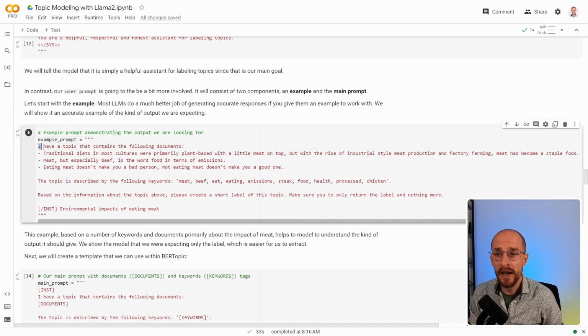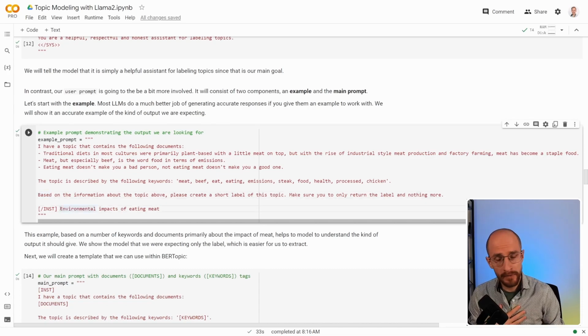In this case, I have said, okay, I have a topic that contains a number of documents, and these are about meat and their impact on the environment. And then I say, okay, this topic is described by the following keywords. So we have meat and beef, emissions, processed, stuff like that. And then based on the information on the topic above, create a short label.